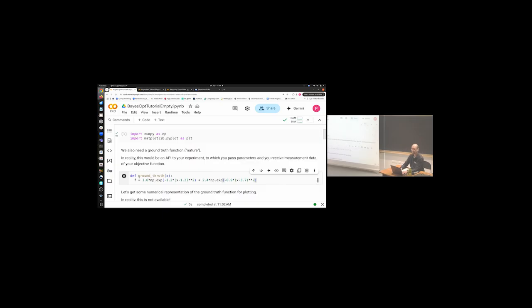So two Gaussians, each with a prefactor and a mean and a width. And you can also change that slightly. Don't go to crazy numbers, but you can vary the numbers that are in this equation, and then we just return f.